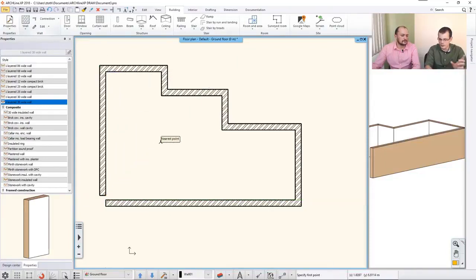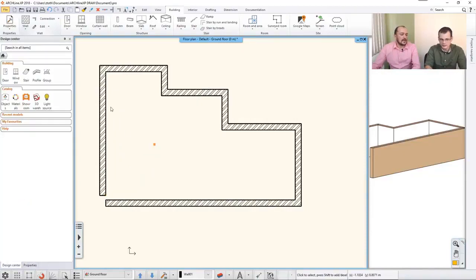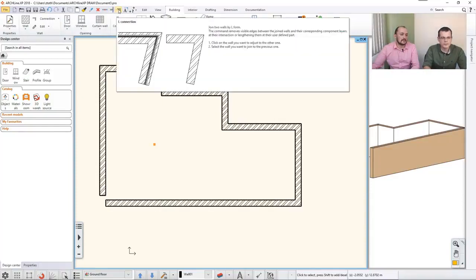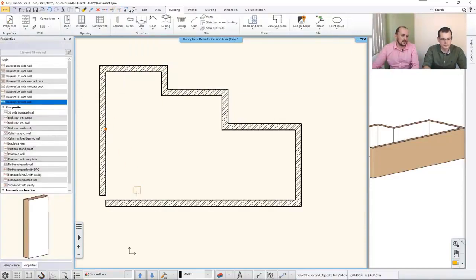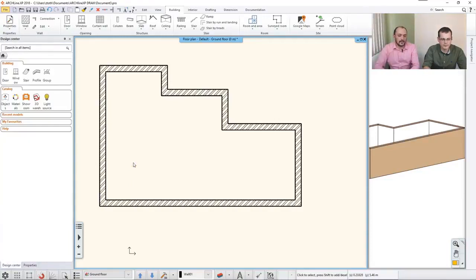And we can finish the drawing like that, but we can also hit enter to close the polygon, right? Yeah, well, actually, if I just hit enter here, I wouldn't have this wall here. And the reason I did not connect these two is that sometimes you will create drawing parts that, either intentionally or unintentionally, are not connected. Whenever you do that and you change your mind and would like to connect them later, you should just use these two commands. This is the L connection and the T connection. This works very well when you would like to connect these two items.